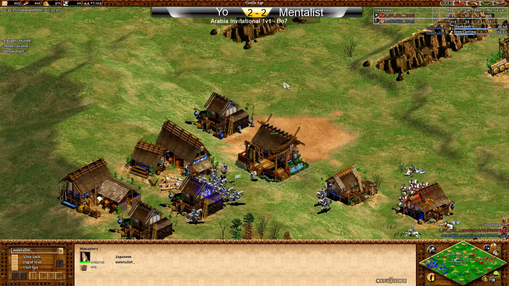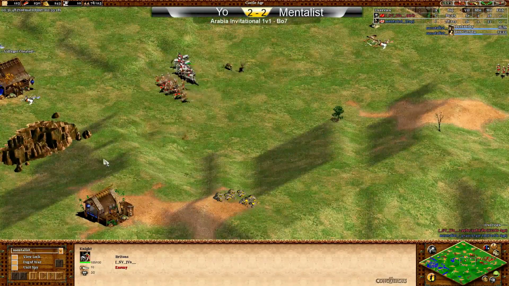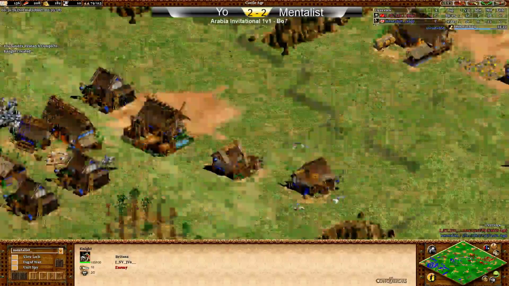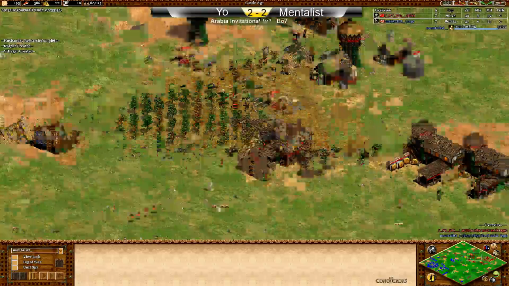He is making monks though, which is a good decision to deal with the knights from Yo, because I think he knows that Yo has invested in 5 knights, but he's not really interested in making any more than that, because that is a really big hit to his economy. So if he converts even 2 or 3 of those knights, it's a big blow to Yo's military.